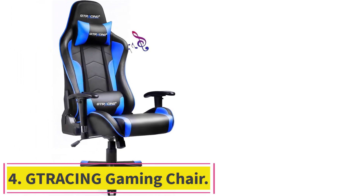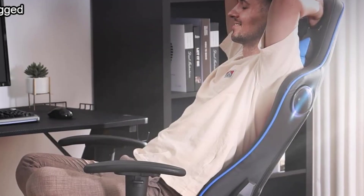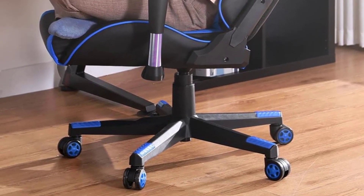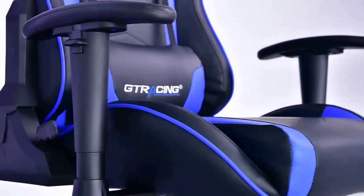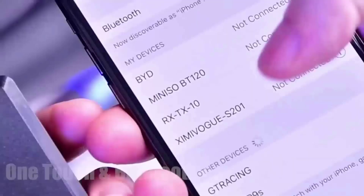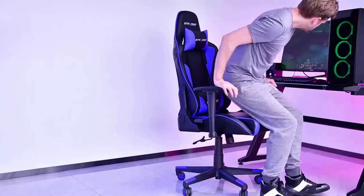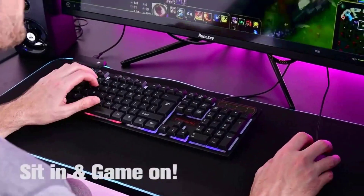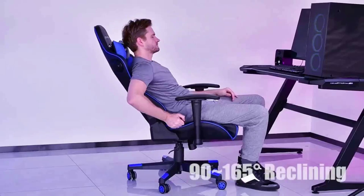Number 4: the GT Racing Gaming Chair. Thanks to its built-in speakers, the GT Racing Music Series provides an all-around immersive gaming experience. This budget-friendly gaming chair is designed to resemble a racing car seat with its lightly contoured shape. Among its most unique features, it includes a footrest that can be fully tucked away under the seat. Along with its 155 degrees of recline, it's a great option for watching movies or taking a quick nap. The chair is fairly easy to set up, and its soft foam body requires no break-in time. The rechargeable Bluetooth speakers can connect to your gaming system, so you can ditch the headphones.